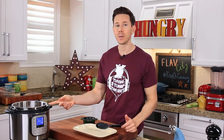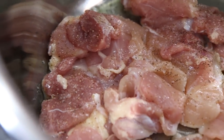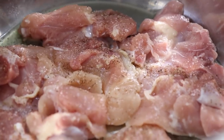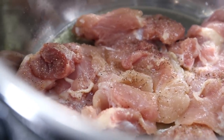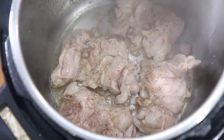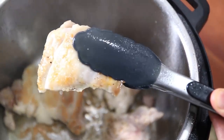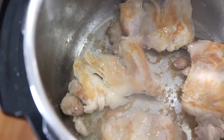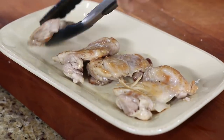I actually tried browning with a competitor of the Instant Pot, that which shall not be named, and it didn't brown nearly as well as this, and I really like that, because I think any food that's pressure cooked or braised or slow cooked, it's gotta be browned really well first. Okay, let's flip the chicken. Perfect. See that color? That brown, you guys, I'm telling you, it is so much flavor. Let it go another 3 to 4 minutes. Okay, let's get the chicken out of the pan, and the last one's out.